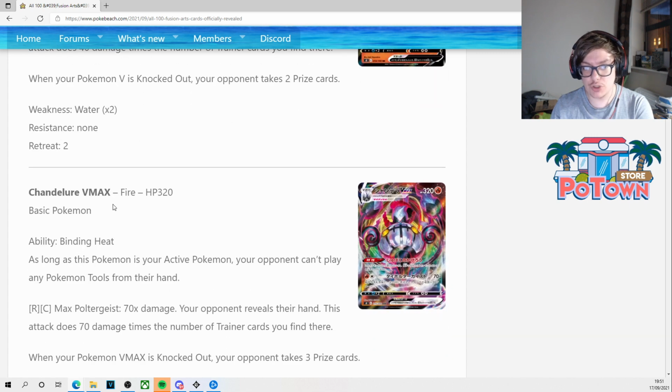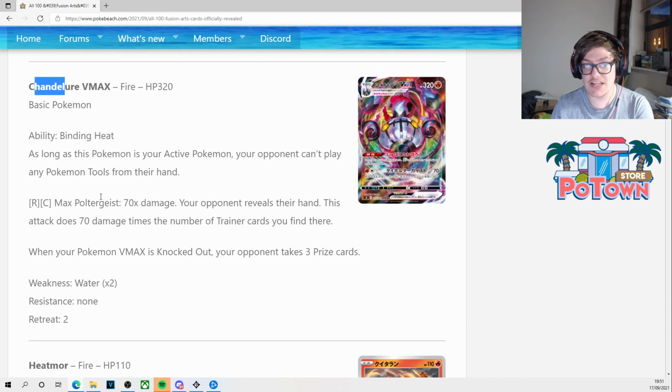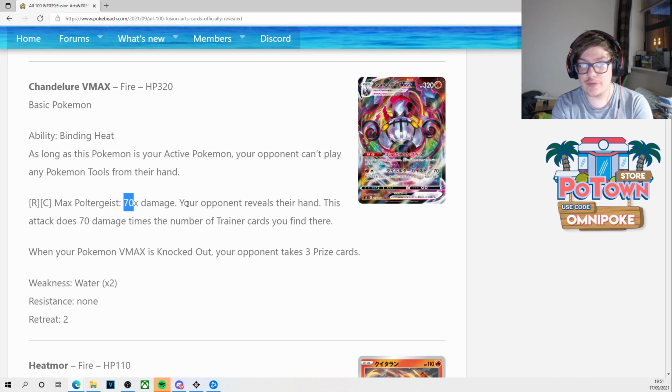But the real selling point of this card is basically the fact that Chandelier has the same attack, but for a 70 times modifier, and that is really impressive because 5 trainers knocks out any Vmax, but 4 trainers and an Inteleon engine, plus like a couple of Inteleon pings, also knocks them out. And I think 4 trainers is definitely reasonable, considering your opponent's going to be taking prizes and stuff. If they ever take prizes on a Chandelier VMAX, they're immediately drawing 3 more cards.